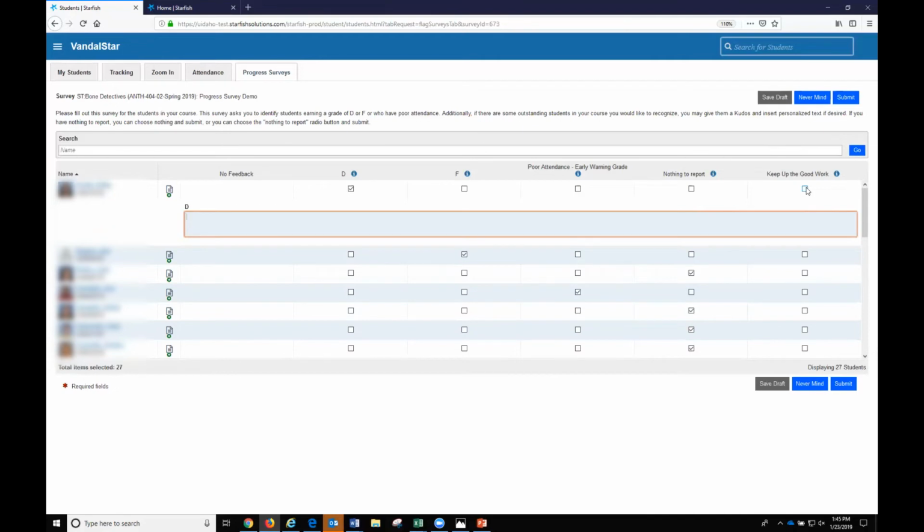In addition to that, academic advisors for the respective student would receive a notification of how they're doing in your course. So this process streamlines previous semesters' processes that we had in VandalWeb, and it gives instantaneous feedback to the student and to the advisor once you actually hit the submit button.